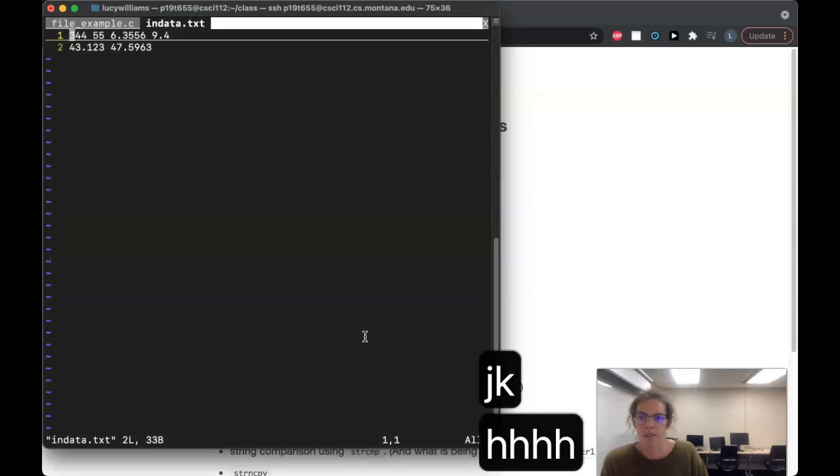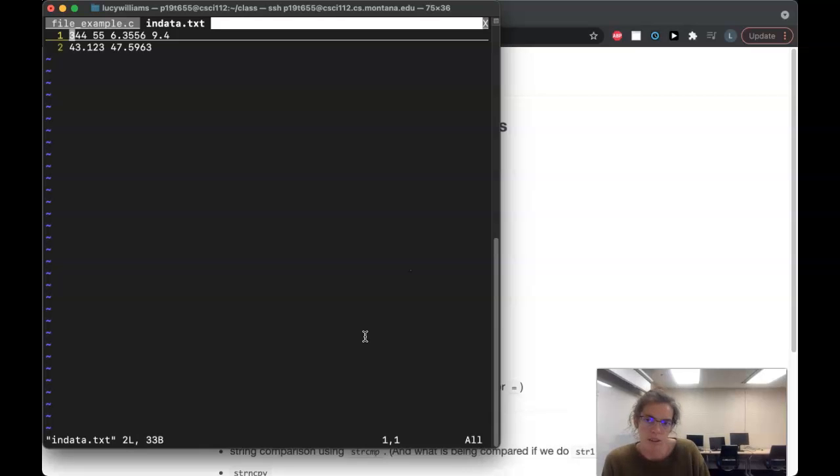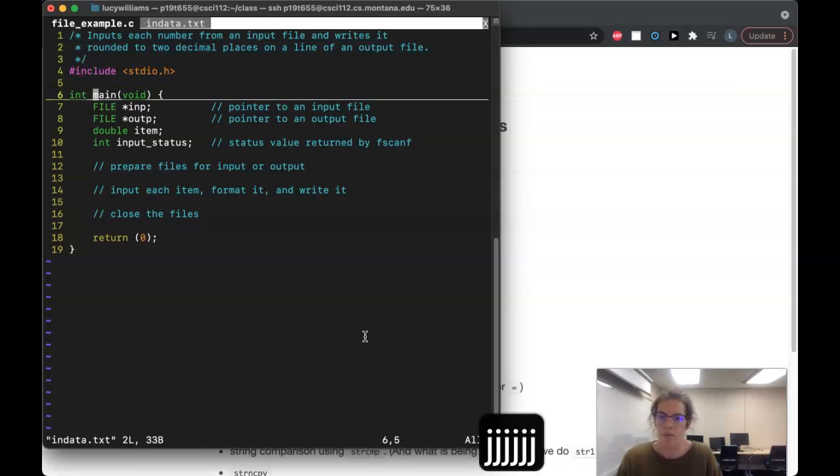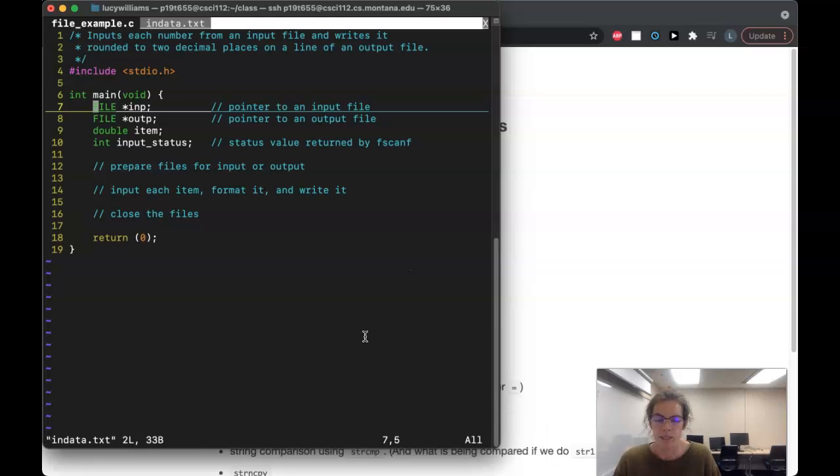So we see here we've got some numbers without decimals, we've got numbers with lots of decimals, they're on 2 different lines. And if we look back here, our goal is to write each one on its own line and with 2 decimal places.